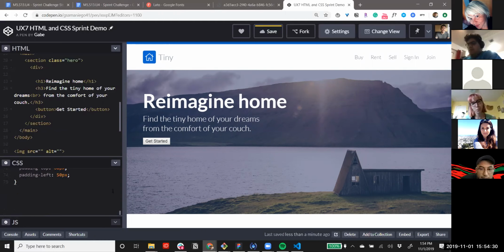The final thing we need to style is, actually it's not final, there's one more thing. But we're going to style the button. We're going to give it a background of white, border none, because by default buttons have borders. It has a blue color, and so, sorry for the background noise.